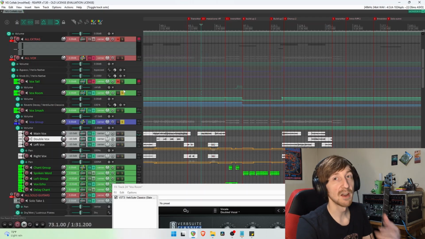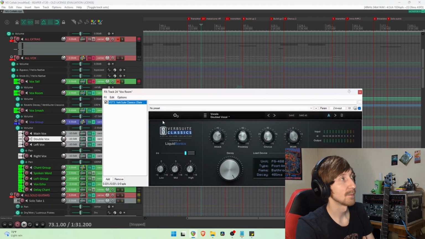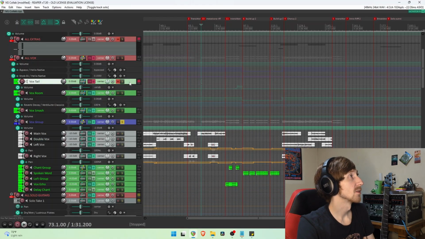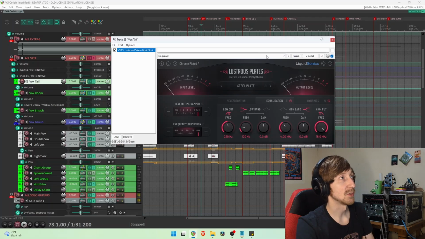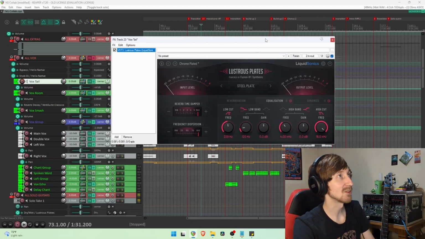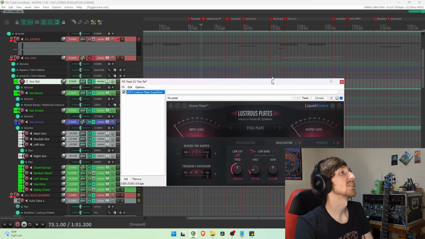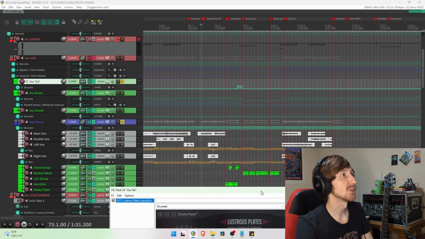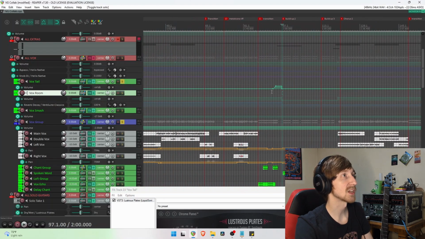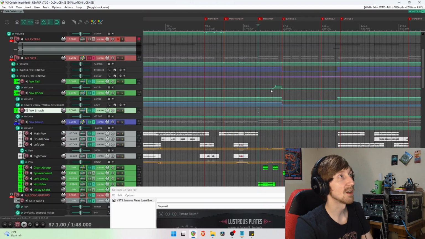Chip away. Just kind of makes the vocals exist in a space a little bit better. And then we have this third track that I call vocal tail, because again we're using lustrous plates, which adds a really nice, elegant sounding tail. It's kind of similar to Valhalla if you have Valhalla, but it's just this overly exaggerated long tail reverb. It's nice for certain situations, and so you can see it's at minus infinity except for this one little section here. So let's take a listen to that. You can see the automation here.